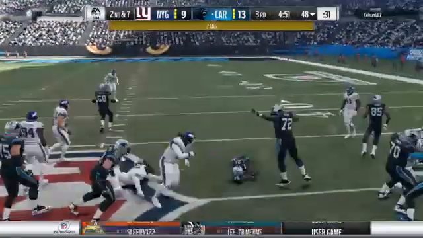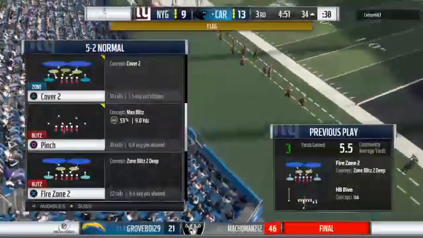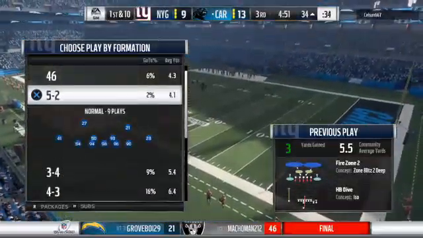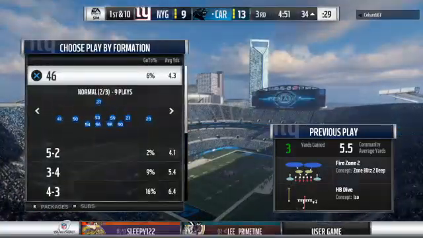Now a handoff here to his running back. And, oh, he's going to be brought down by the face mask. Here come the flags. This is going to get him a first down. So that flag will cost him 15. And it doesn't matter anymore how you get the face mask. Any part of it, that's going to be 15 yards.